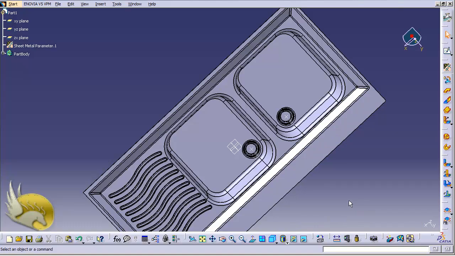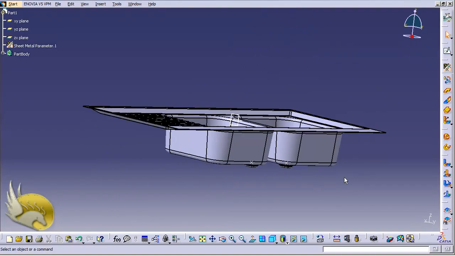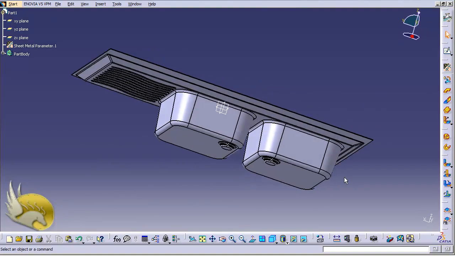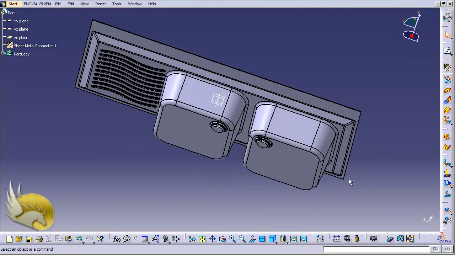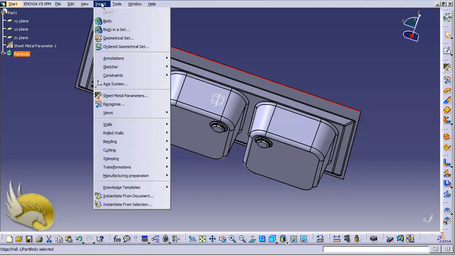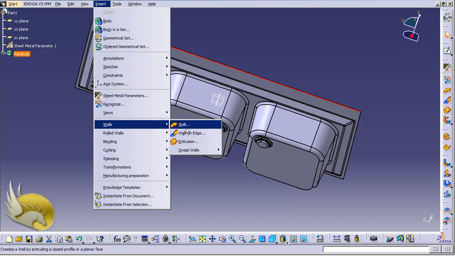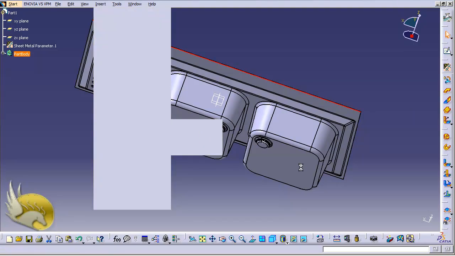I can have more stamping on this face. I don't want to do this because you know how to use surface stamp right now. The only thing that I want to create is some edge walls. Now, for this, I want to select this edge. And I have a wall on edge by going to the insert menu, go to walls, and you can select the wall on edge from here.